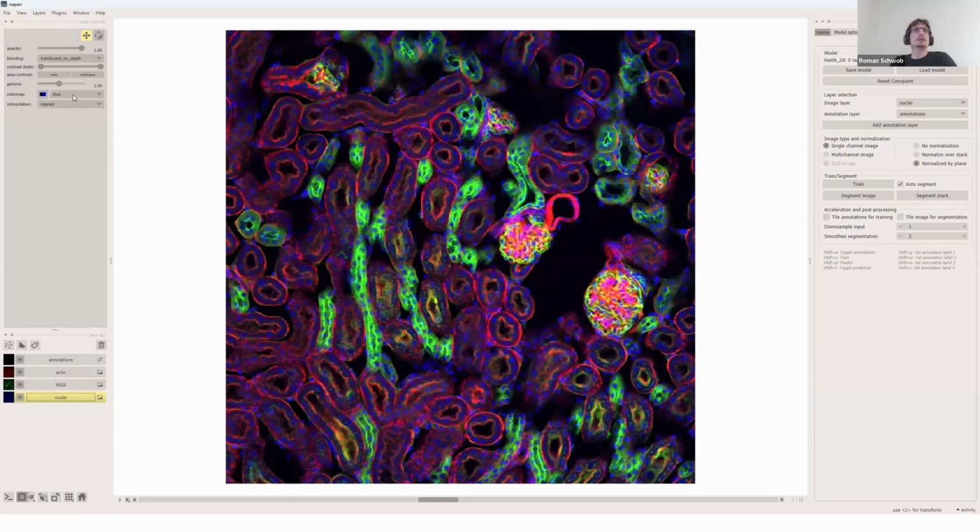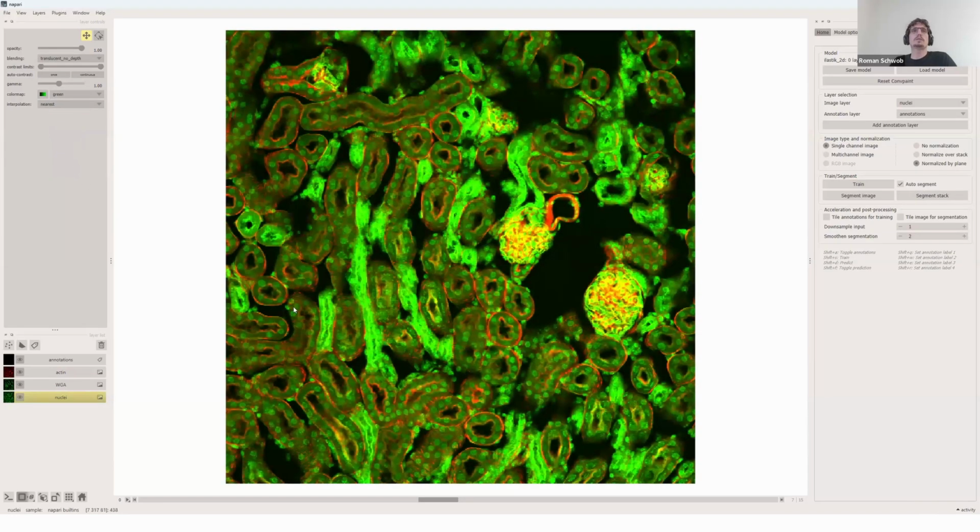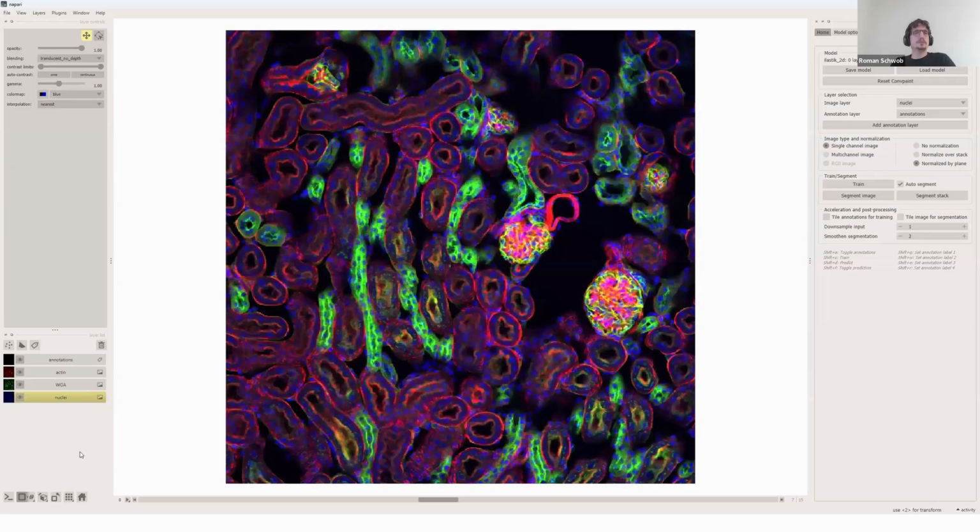So if, for example, I chose nuclei also to be green, we cannot really differentiate those anymore. And I'm pointing this out because if we want to treat these three channels in Convpaint as a multi-channel image, we need to combine them into one single image, because this is what we want to process, right?